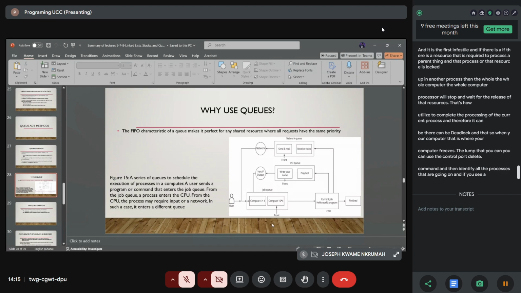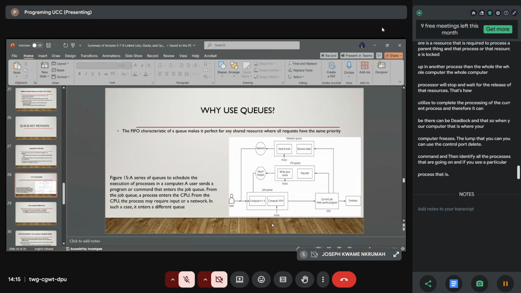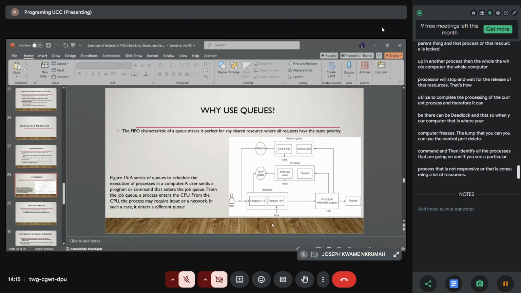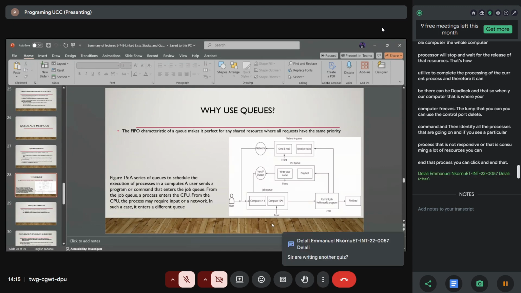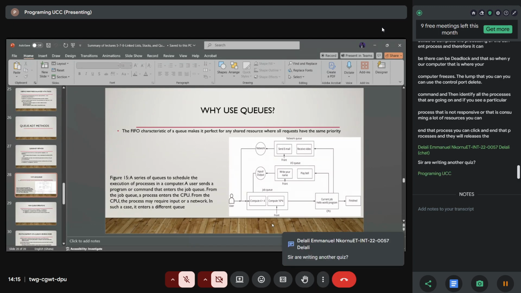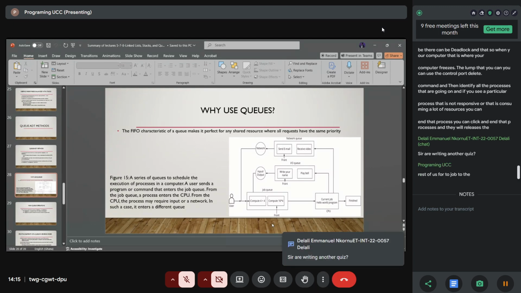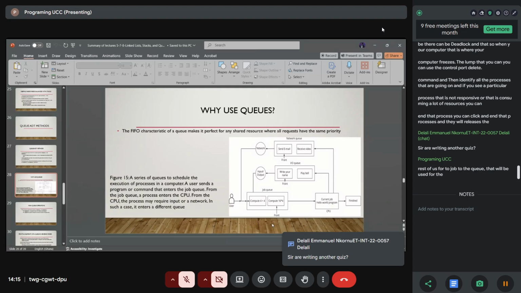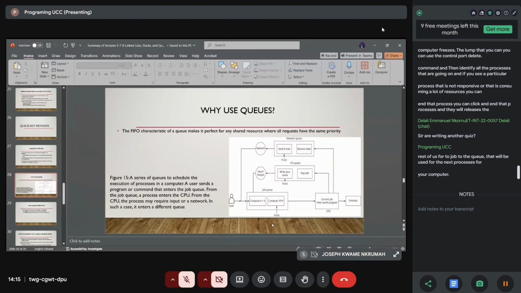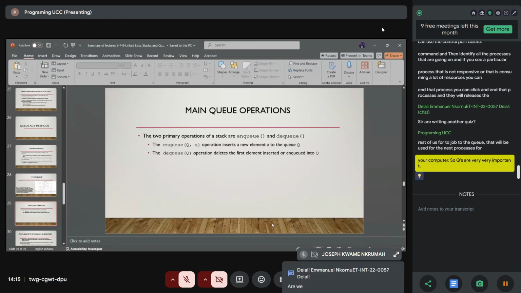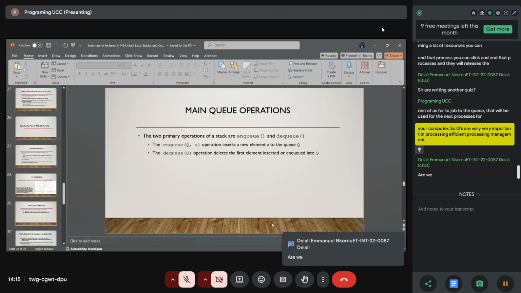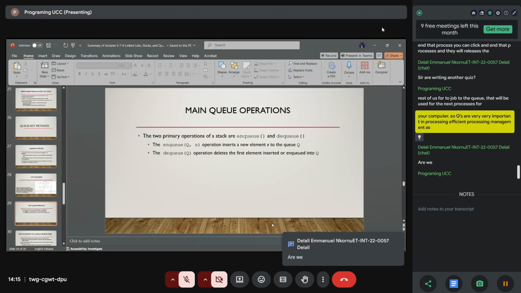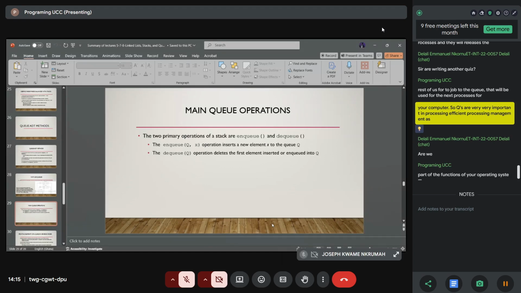If you see a particular process that is not responsive or that is consuming a lot of resources, you can click and end that process, and it will release the resources to the queue to be used by the next processes for your computer to work. So queues are very important in efficient processing management as part of the functions of your operating system.